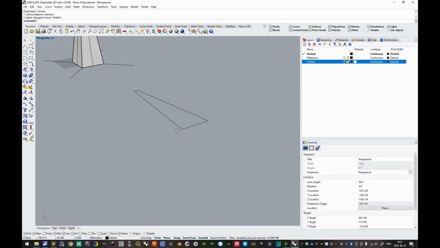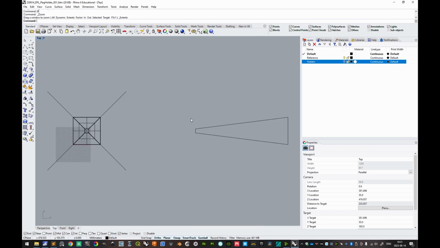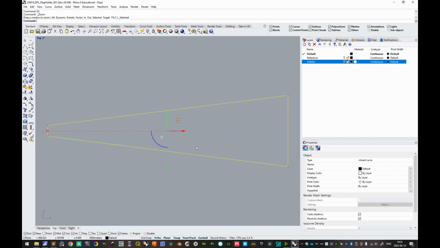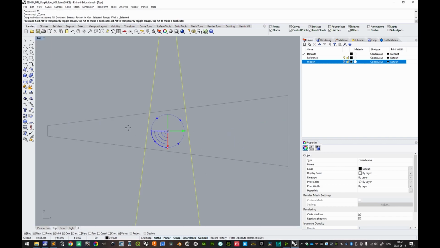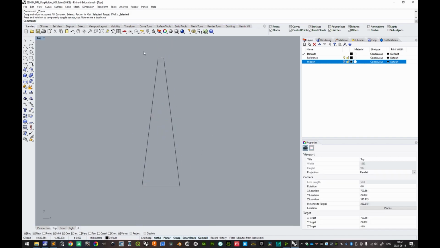Alright, we can change the viewport, since now we are going to work mostly in 2D, so to say. So we can change to an orthographic top viewport here. We can do Z and E to zoom to extents, and then we can select the object that we want to manipulate and do Z and S to zoom to selected. We can actually rotate this object so that it is positioned like this, with the bottom below and the top here. We can reorient it before reassembling it later on.